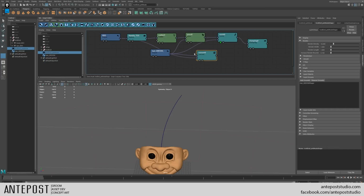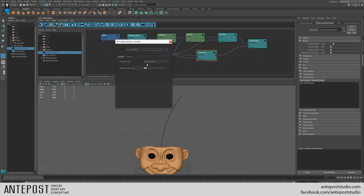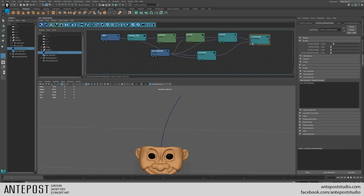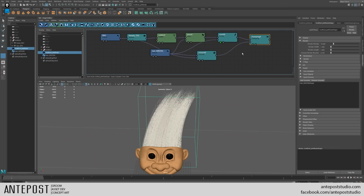After this we can connect the final output with a clamping node. And let's see what happens. Just to remember, by default it's set to fibers. Strands, in Yeti slang, means the guide curve, and fibers practically are the curves that are going to be emitted and rendered by the graph. The clamping node needs fibers, so for this reason the output has to be fibers. They are already strands to fibers, and they go into the clamping. We can do the exact opposite flow, but in this case we don't need it. So let's see what happens if first we activate the groom and now we activate the clamp. Boom!